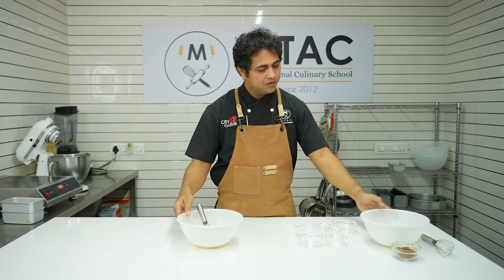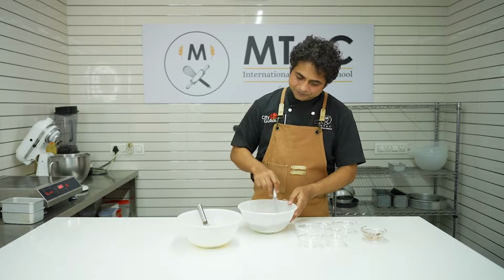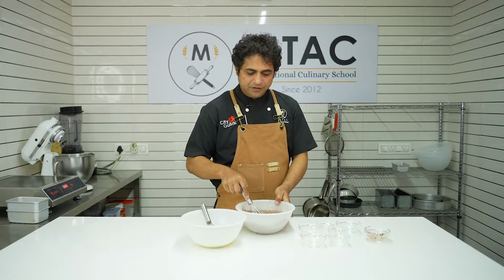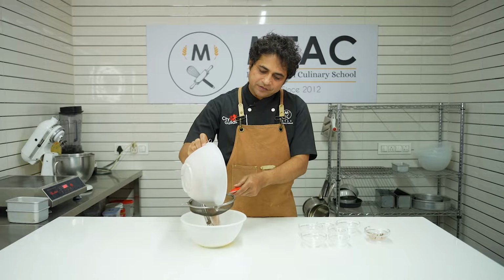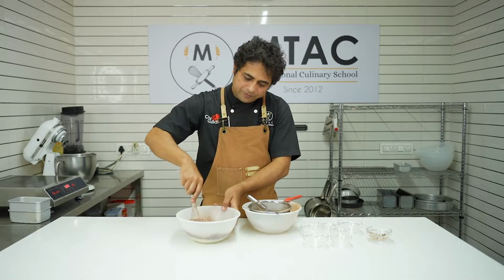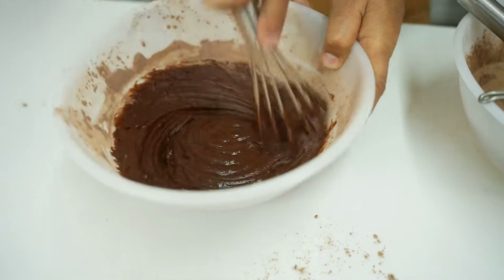On the other hand, I'm going to take my dry ingredients, which is all-purpose flour and cocoa powder. Give a mix. Once your mix is done correctly, then take a strainer and slowly put in these dry ingredients and keep straining it. Now you give a good mix. Scrape the edges and keep a good mix.